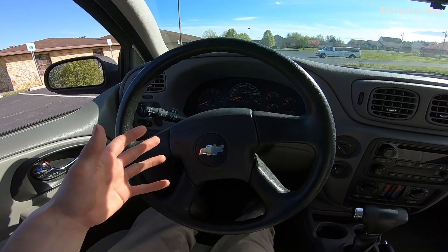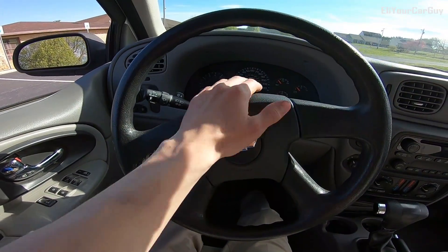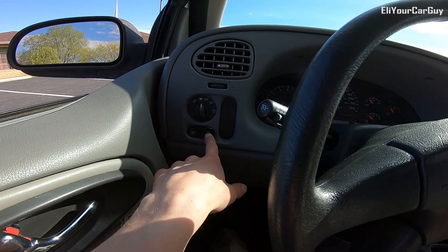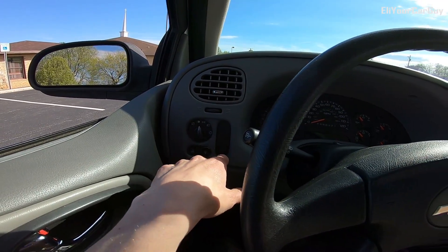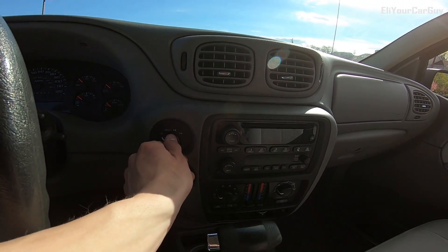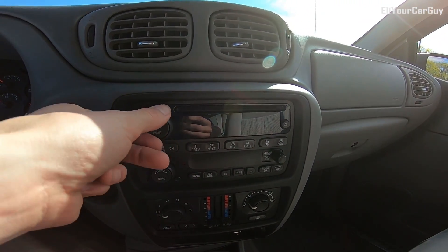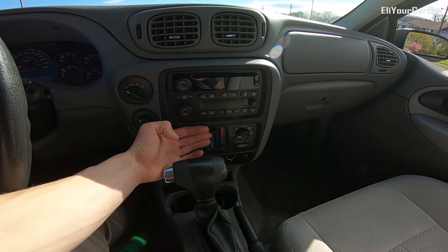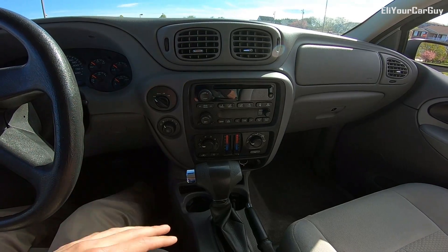The steering wheel — a lot of times on these GM vehicles you'll notice the wheels are frayed — this one has no fray or any signs of wear. Over to the left side of the wheel, you do have your interior gauge cluster dimming controls and also your exterior lighting controls. It does have daytime running lamps, even though it's a base model. Coming over to the center, you'll notice that it is four-wheel drive — there's your knob — and the control for your rear wiper. It does have a CD player, and just below that are your climate controls. Something I thought was pretty interesting is that it does have dual-zone climate controls — not that common on a base model, and especially a base model from 2007, 12 years ago.